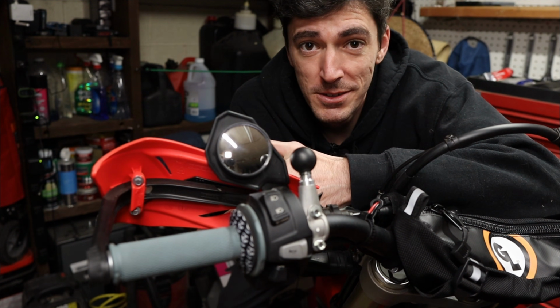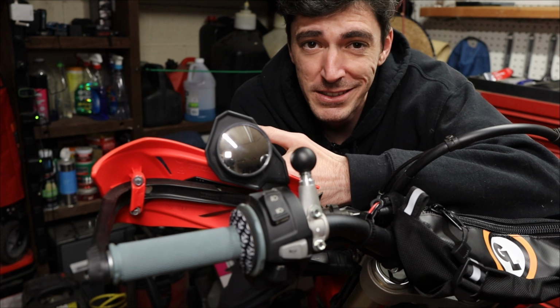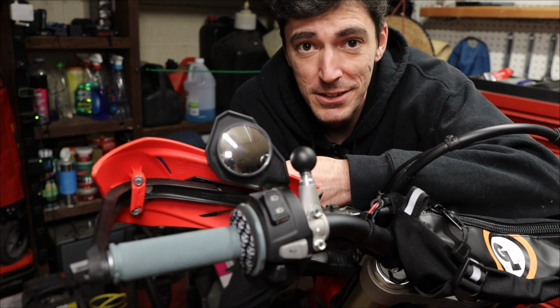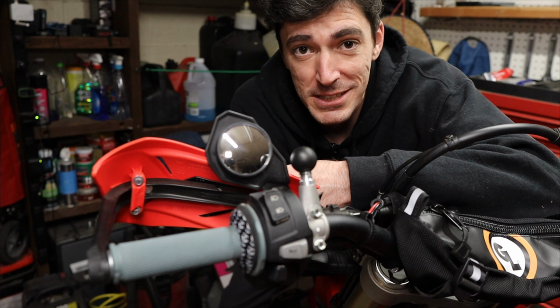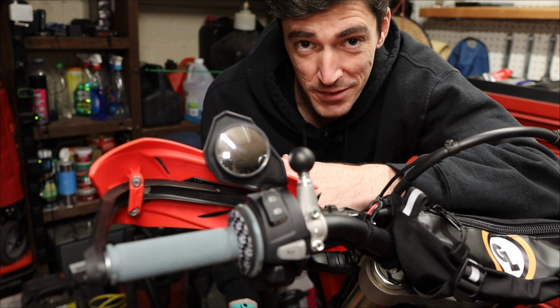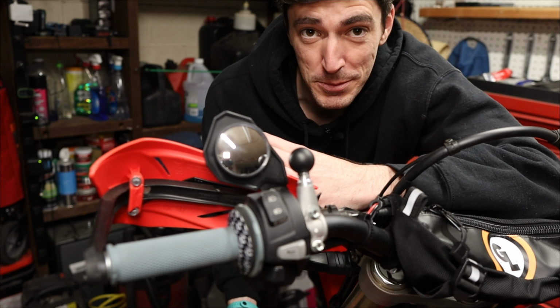Now there's lots of clutch lever options out there. Most of them honestly are for looks, but there are a couple out there that actually do improve the handling and the feel of the clutch, which is exactly what we're going to do, but not in the way you would expect.